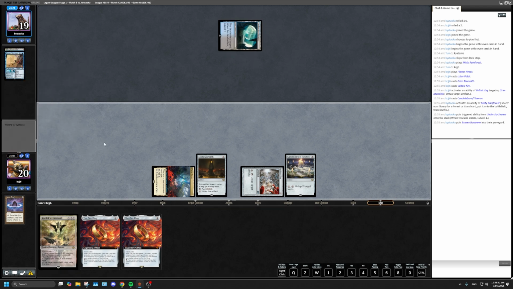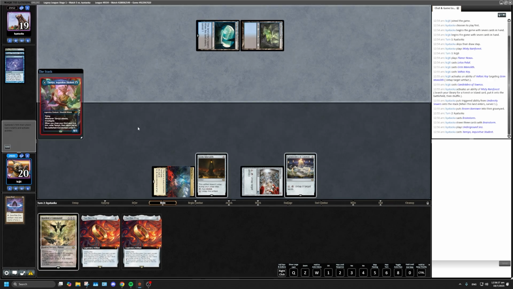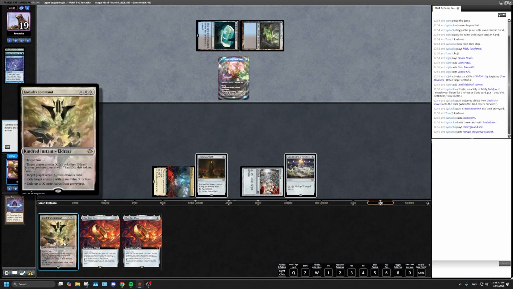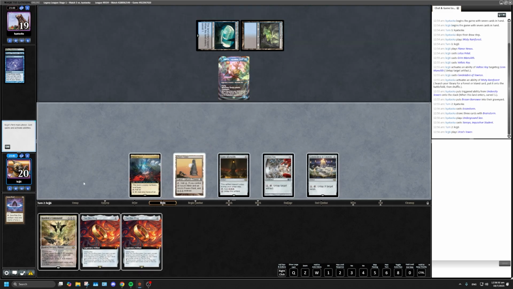They've got a Brazen Borrower, okay. Cast a Brainstorm, play an Underground Sea, and a Tamiyo, okay. On the end step, let's see. We could run the Kozilek's Command out into a Daze. Nah, we can do better. Oh, this is absolutely perfect.